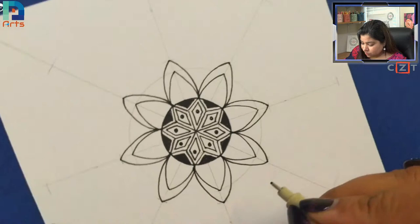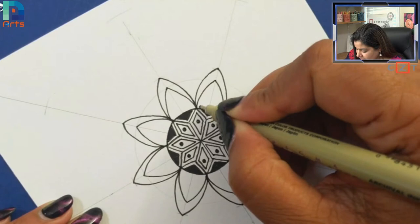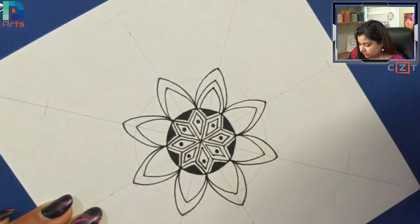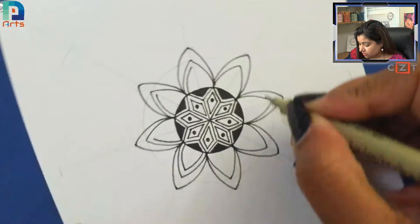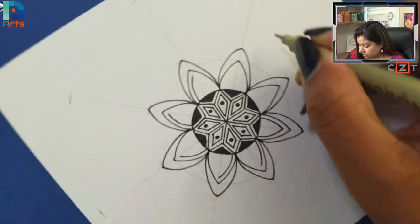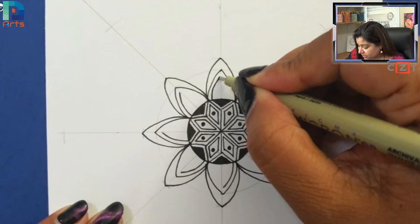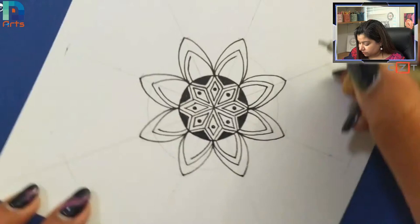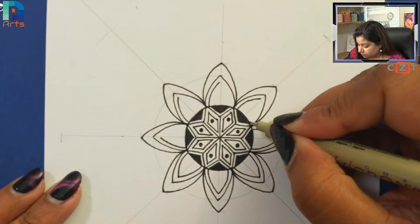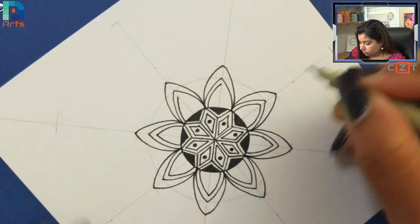Now guys, we are going to draw one more inner petal inside it, like this. Again, for the inner petal, what I'm doing is drawing one side at a time, and then I will draw the other side. That is just my way of doing it. You can try that style. If you like it, you can copy it, drawing one side and then the other side to make the petal. Or you can make the whole petal at one time. That's also absolutely fine. If you want, you can draw with the pencil first and then trace it with the pen later.